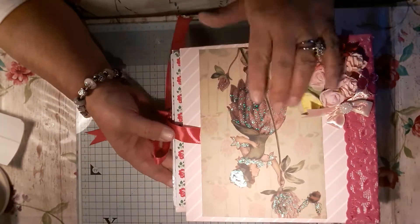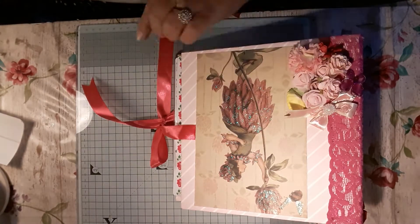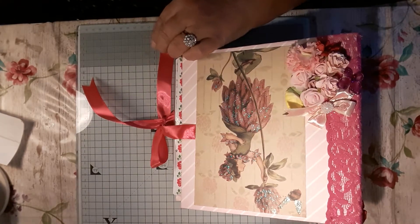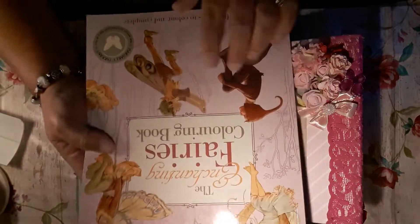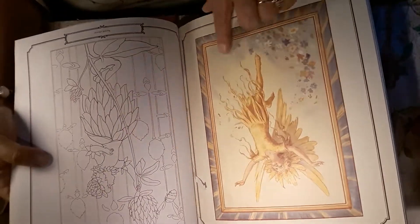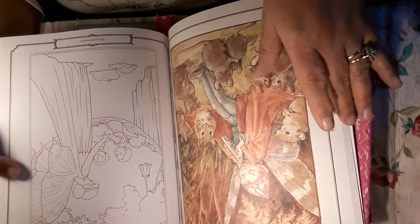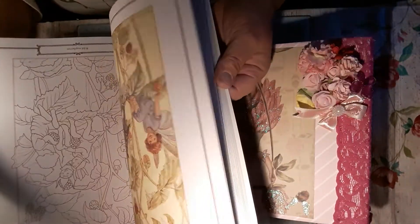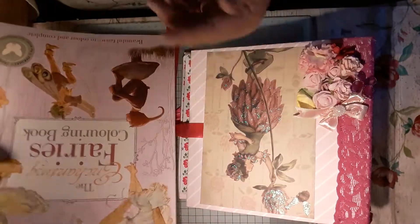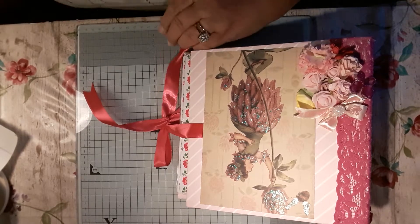First off, there's a fairy. The fairies I've cut out of a colouring book I had from The Works. It is a colouring book, but I cut the fairies out of there. This is what I bought it for, actually — to do a fairy album. And obviously she pinched it. But anyway, that's what I used for this fairy book.